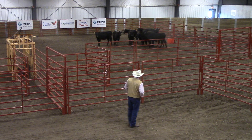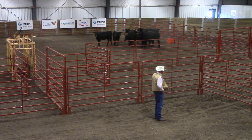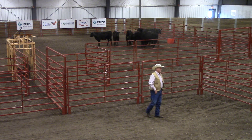They are very inquisitive — notice every time I move they start looking at me. They want to know what I'm going to do, and so everything I'm doing from when I walk through that gap right there, I'm influencing their behavior. So often we get busy in the middle of getting something else done and we don't think about how all this extraneous activity is affecting the cattle and whether it's making them nervous.